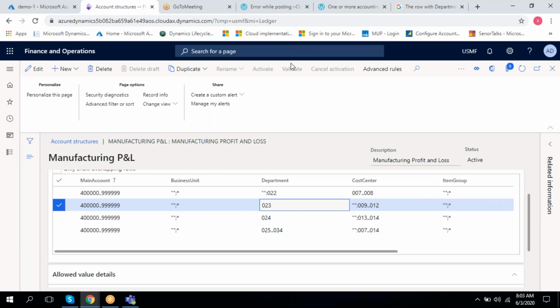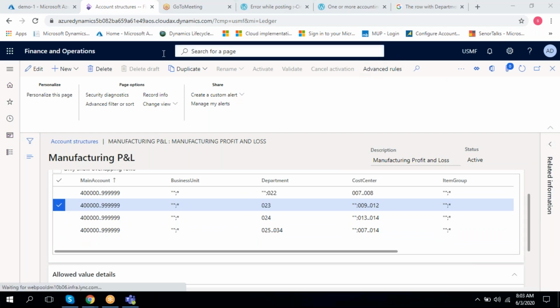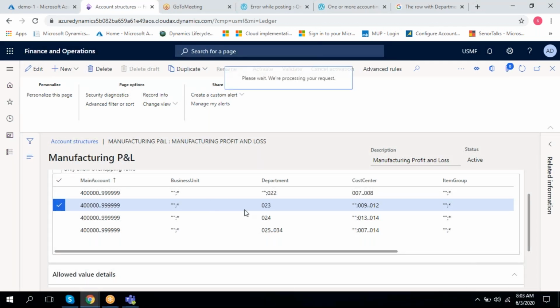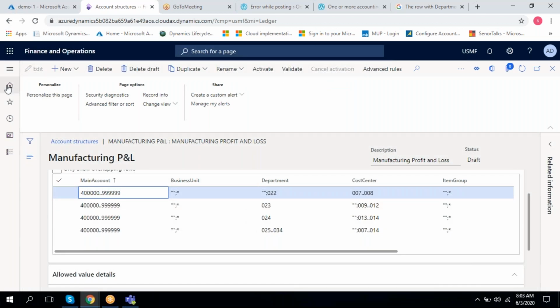Now tell me. Now you want to edit, you can edit now. You can click on edit. Active only means it deletes the function. So whenever you are making changes, click on edit once again. Now it is in draft.